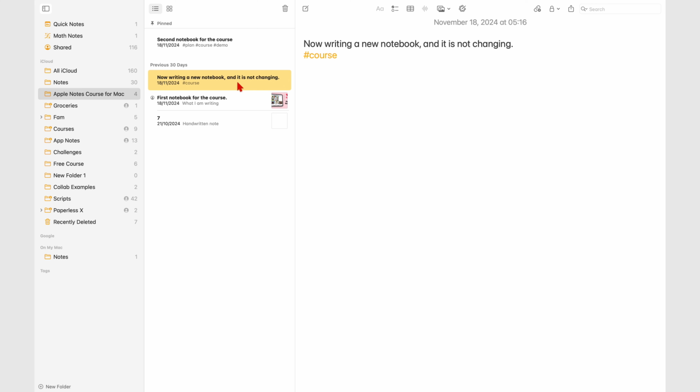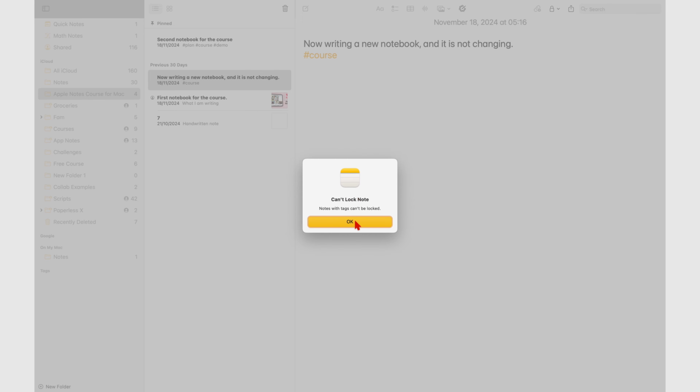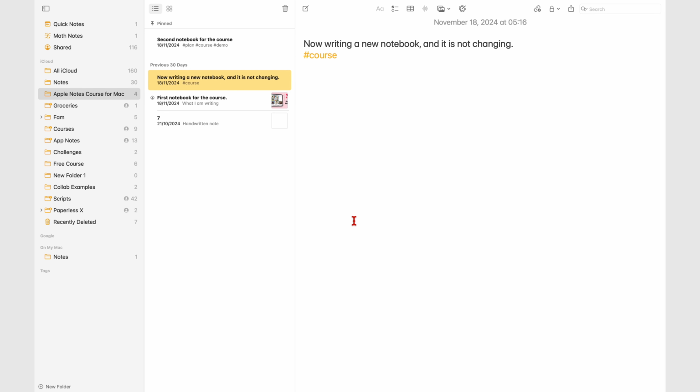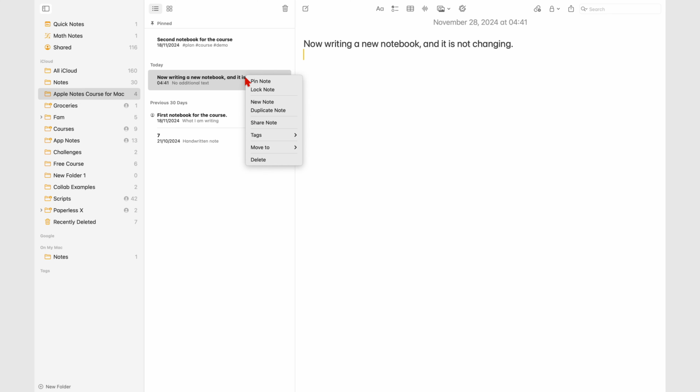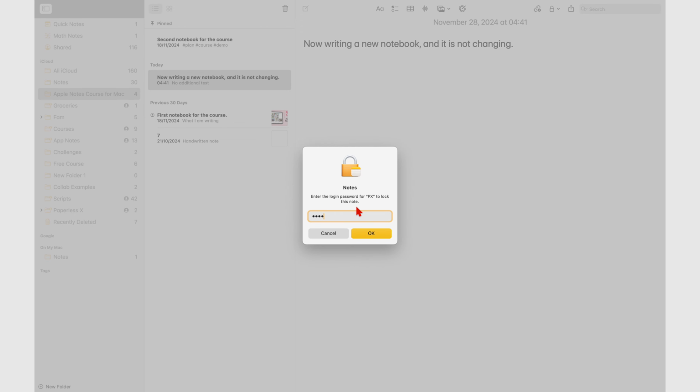You can also lock a notebook, but Apple Notes has a lot of limitations on the types of notebooks you can lock. They mustn't have tags or attachments, and you can't be collaborating on them. After entering your password, you'll be asked to enable Touch ID if your MacBook supports that. It's best to enable this so you avoid entering the password each time you want to unlock a notebook.